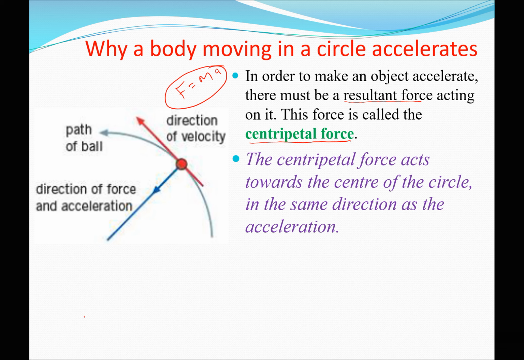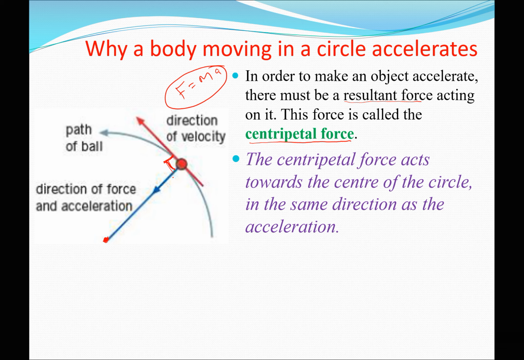So what is the implication of this? If the center is somewhere here and the object is moving in a circular path anticlockwise, the acceleration is towards the center, the centripetal force is towards the center, and we say that the object at every point is moving at a tangent.